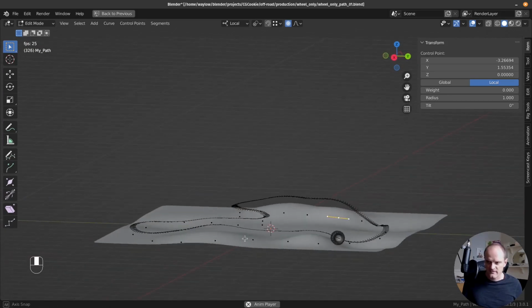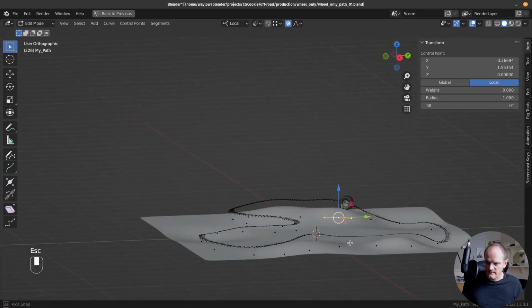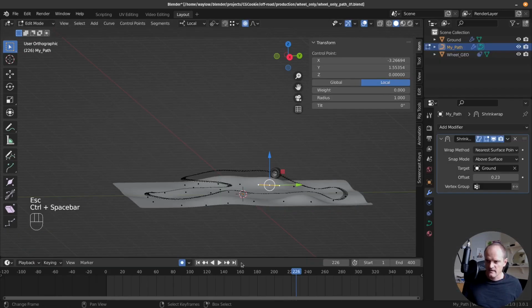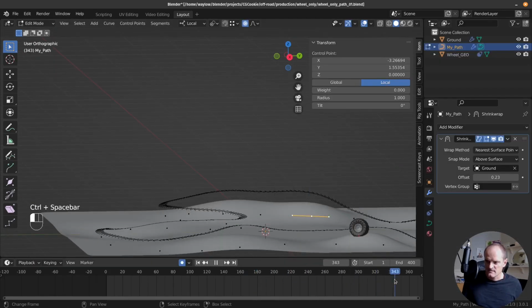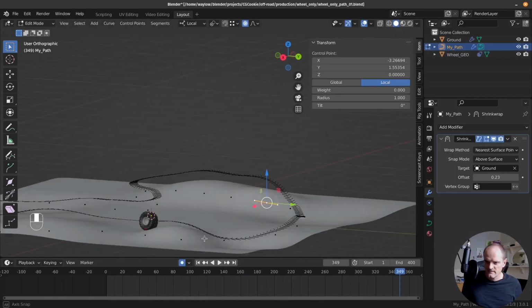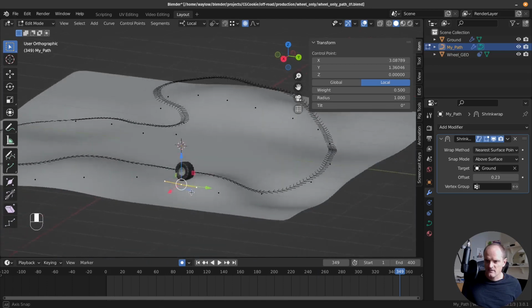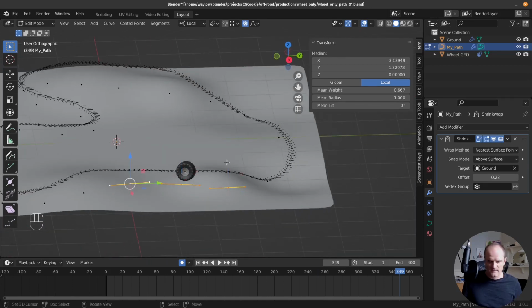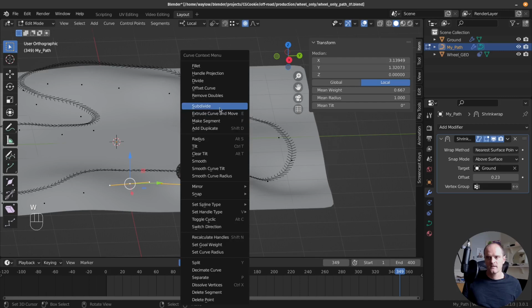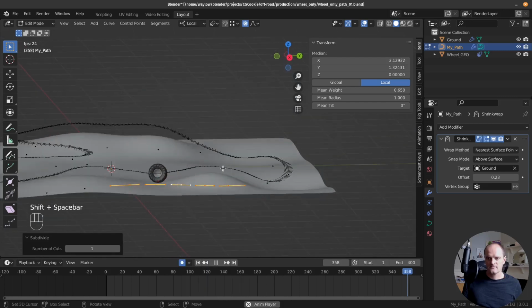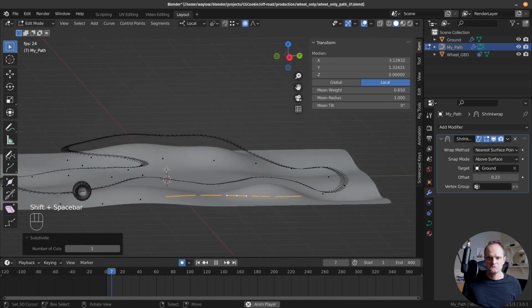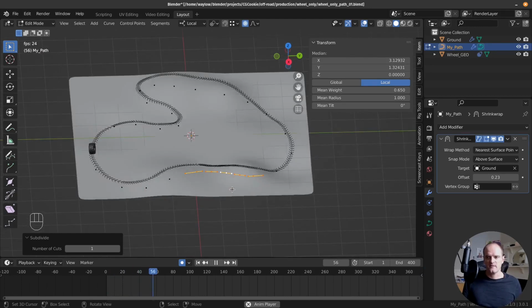It's not penetrating through the ground. I'm checking all over. Oh, actually it did go a little bit over there. So let me check that. Over here, is that going a little bit too far into the ground? Yes, it is. So I'll tell you what I'll do, I'm just going to grab these bits and subdivide that, so it's got a few more points in that area. Perfect. There we go. So that's how we get around any penetration issues.